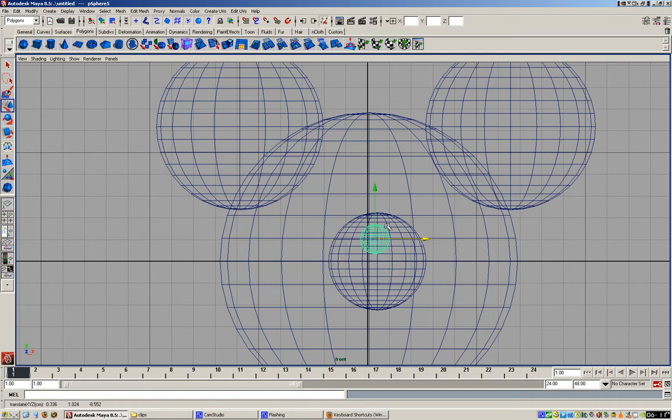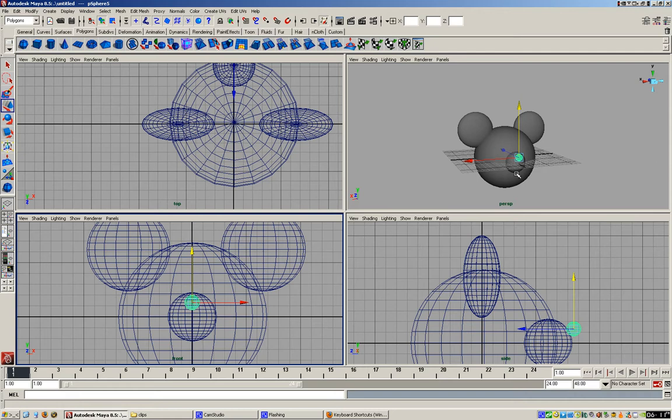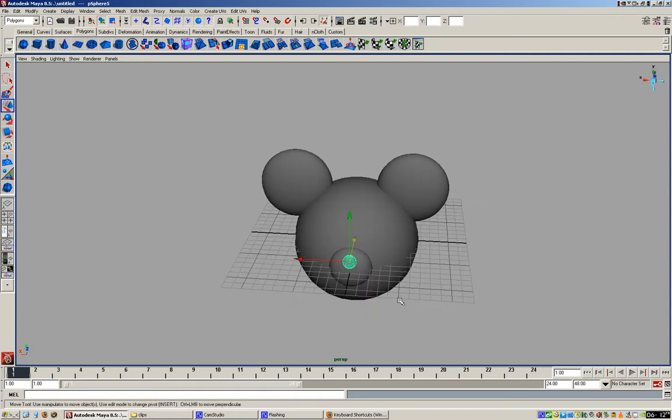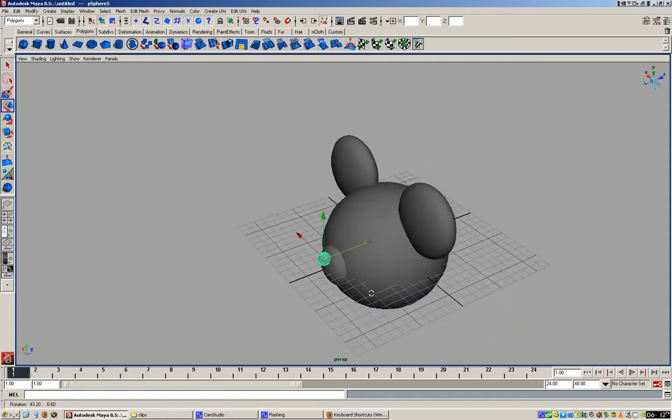Now actually, this is where wireframe is helpful, because I can just click on the base of his nose and center that, and then click on what's actually going to be his nose and center that. I can kind of see more than one area, so I know kind of what's going on. Tap the space bar, put my mouse over the perspective view, tap the space bar again, and actually I think that I'm going to squash this part. So I will grab the scale tool, scale it in on this blue handle, grab the move tool, which is W, move it back out of his face just a little bit, grab his nose, move that in just a little bit. Awesome.